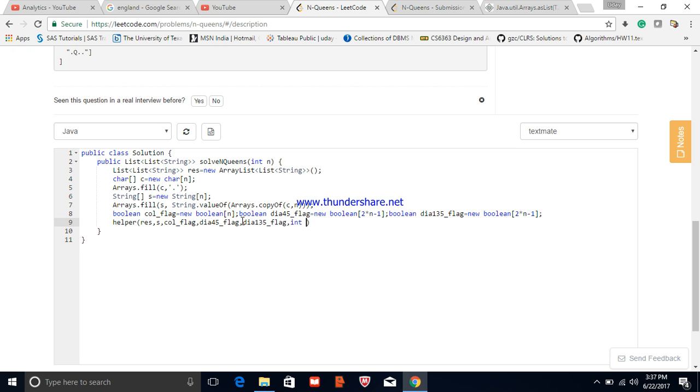And 0, this is for row. So basically, I'm going to increment my row and iterate through the column. So kind of like that.